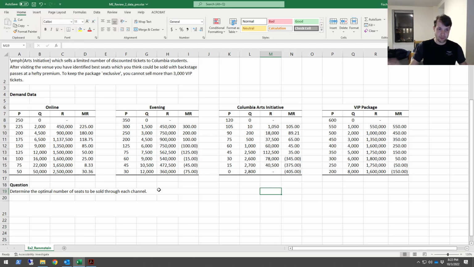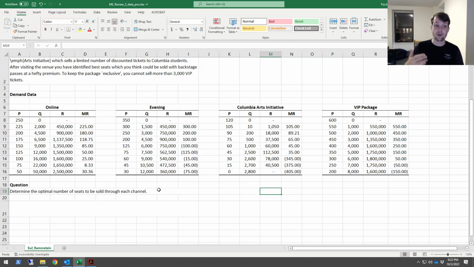We have margin revenues. Now, the way we want to think about this question is basically we have 20,000 seats. And for each individual seat, we want to determine how we're going to sell them. How do we do this? Well, for each seat, we're just going to pick whatever maximizes our profits. Costs we don't care about because they've all been paid, they're sunk, so we're really only caring about revenue, so margin revenue is what we're going to go by.